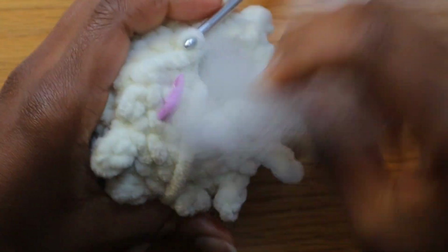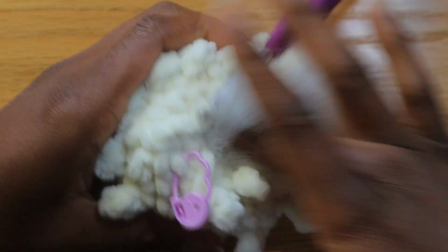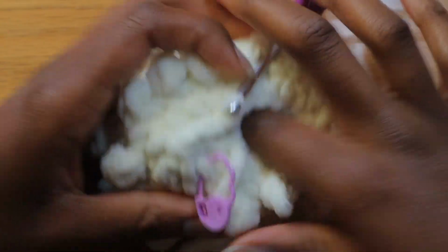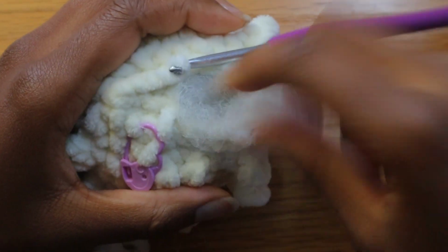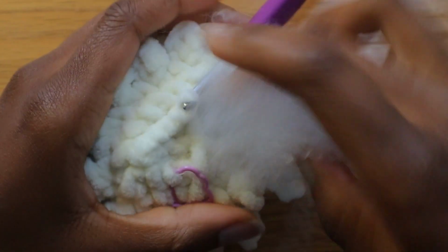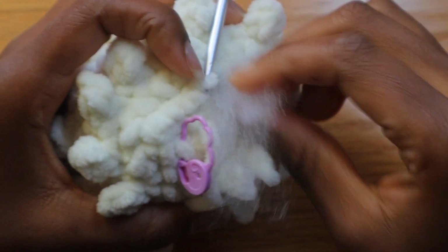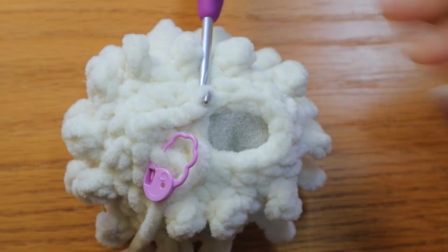Now you're able to see that whole process through video, and you may be thinking to yourself, wow, it's not as hard as it seems. However, in my pattern, since you're not able to see a video through paper, I wrote down the specific number of stitches that you have to place your hook into every time you slip stitch, which is the reason why I said that using a stitch marker is very important, because if you were just looking at the pattern and you weren't watching the video, you wouldn't quite be able to tell which stitches you needed to slip stitch together, unless you had your stitch marker to make some good gauge on which stitch is which in terms of how many stitches are left on the round and etc.